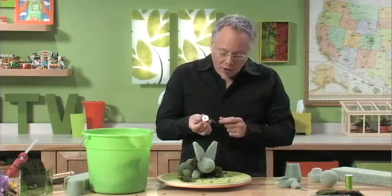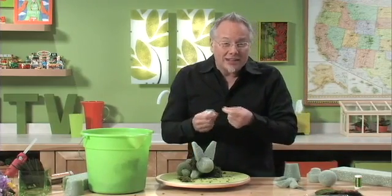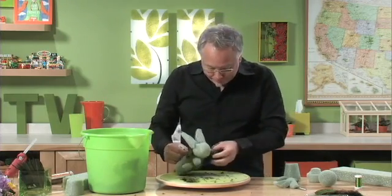Then we use our decorative wire. We can either use the metallic or we can use the bullion. I like using the bullion because it's a little bit finer and we're working with a smaller figure. But remember, this could also be big. We could make big size bunnies, or we could even make a grizzly bear if we wanted to. When I'm doing something this small, I want to use a little wire.